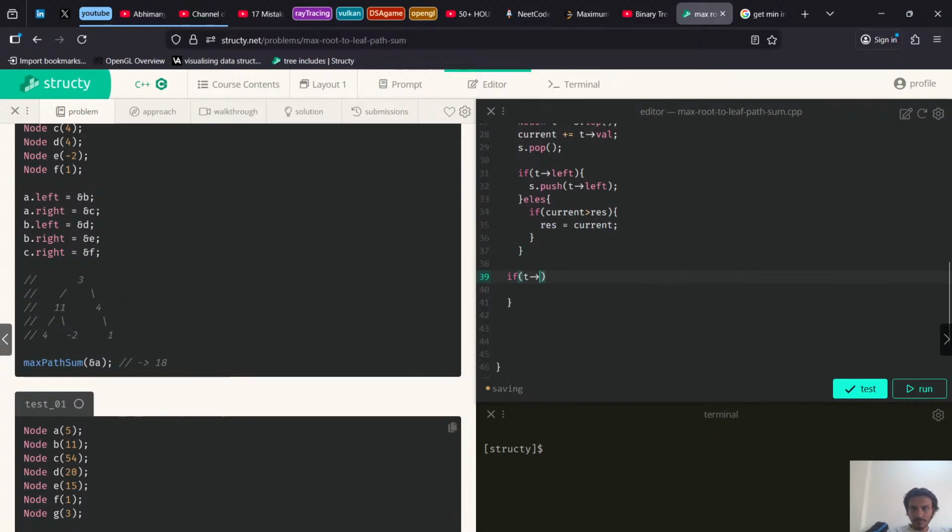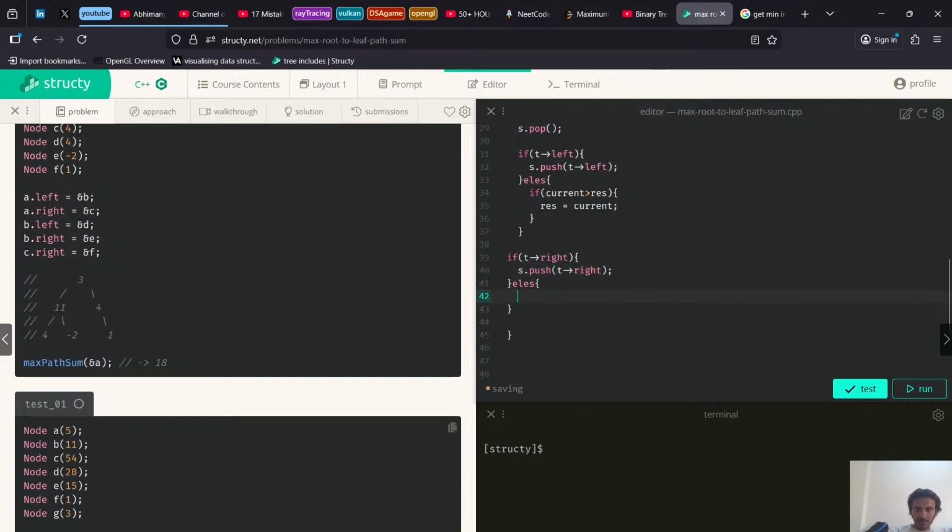If T right is not null, that means we push T right. If it's null, all we do is check if current is greater than result, then result is current.